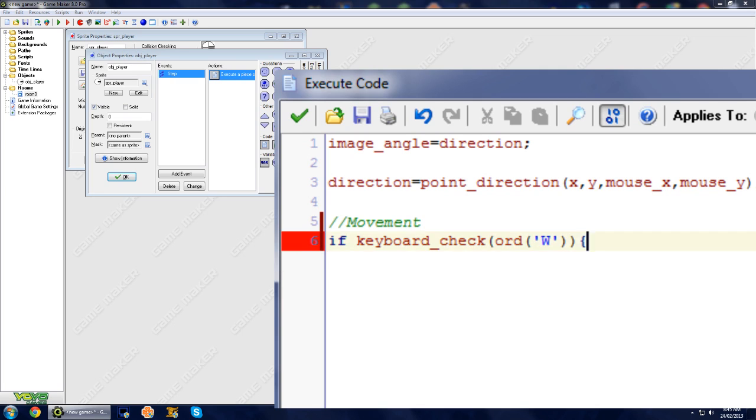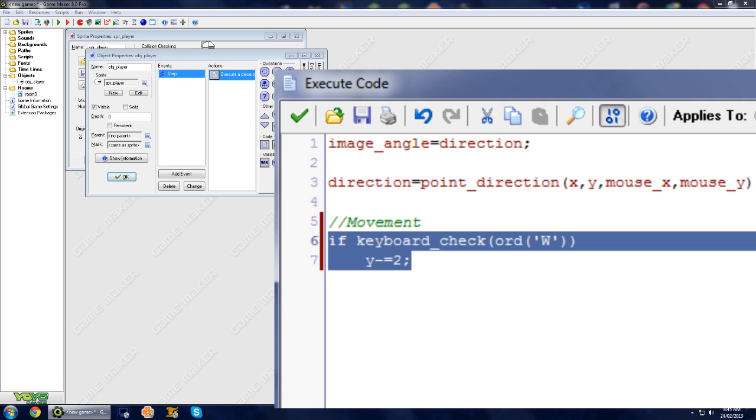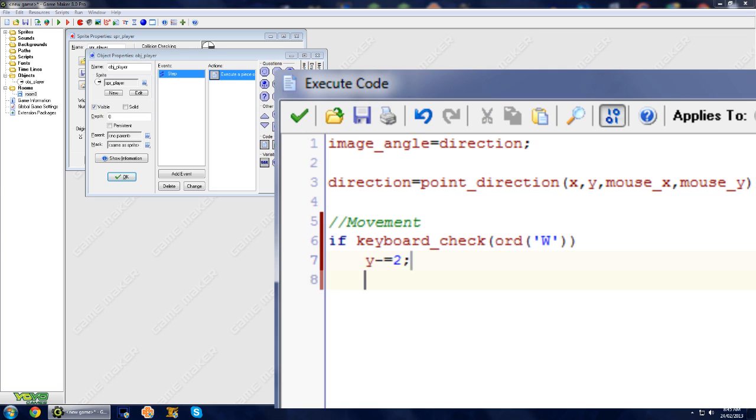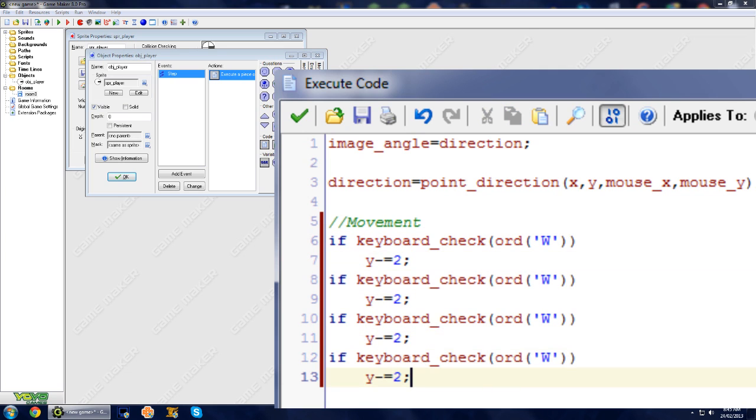So in keyboard check of W, y minus equals 2, which means it's going down. No, up, I mean. It's going up. And let's just copy that out and change it to A, S, and D. In A, we change that to x minus equal 2 because it's going left.